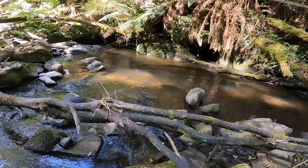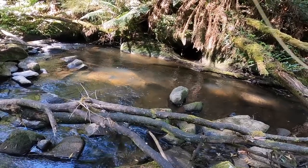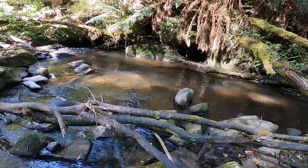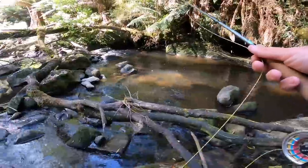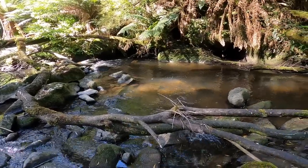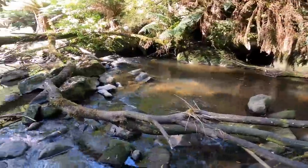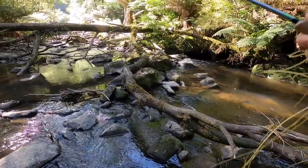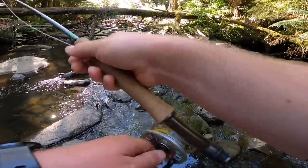One more little pocket up in there. Oh, a bit far. Like a half pocket halfway over there. Again, if it's a hard cast, just do your best, get the fly to land in the area, because sometimes one will just rock it up and eat it. That's in the spider's web. All right. Last chance in this piece above. All righty.